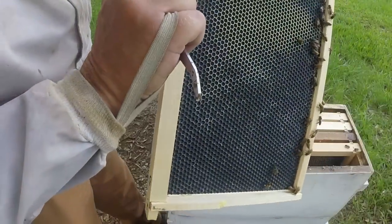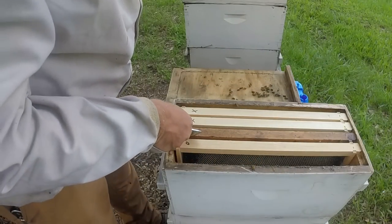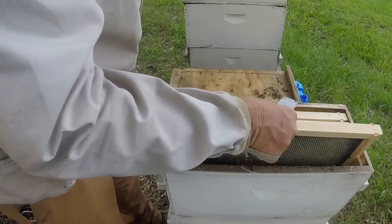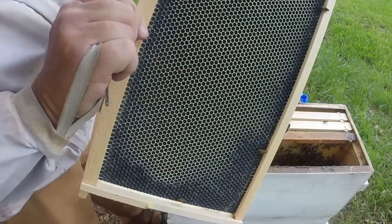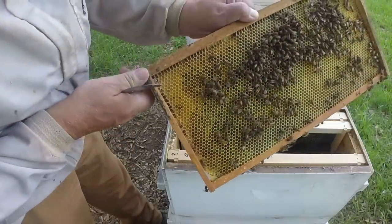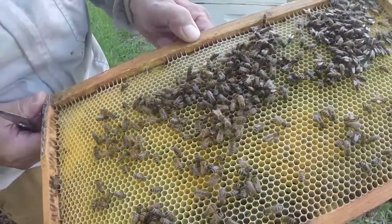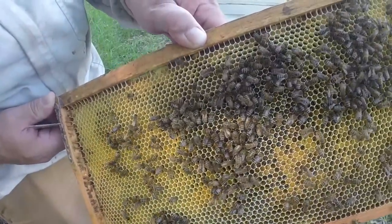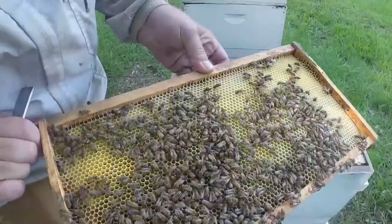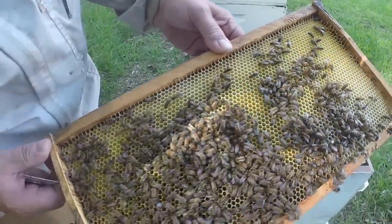Alright Brand O once again — they had started a little bit on the outside, very little. And then the next one over they actually did very well — more space than we saw on Brand X on this side. But then they just kind of stopped. There's Brand Mike. Now this is a right cell that was tire-brushed off — you can see the old little cocoon pieces in there. And they drew this thing all the way out. This is old cut-out wax that I melt back down. They literally drew this out — it's three days ago. In three days it was almost like this, and I think they've drawn a little bit more since yesterday.